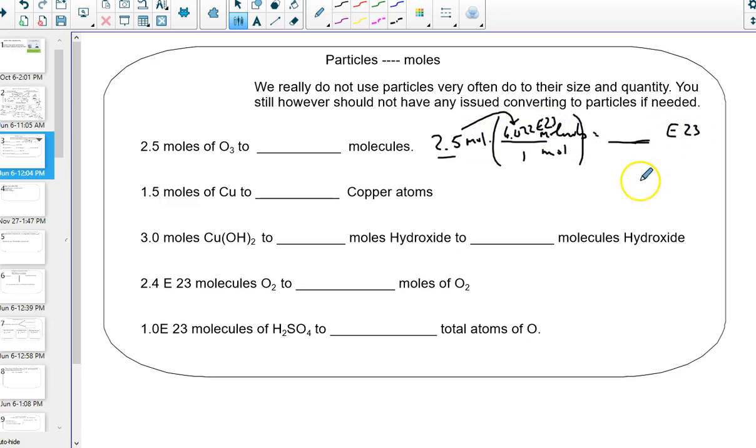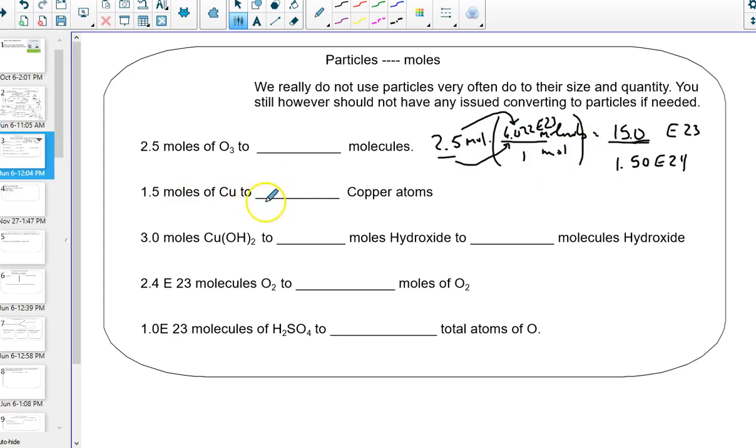Again, you can punch it in your calculator, and you should be aware how to use your calculator, but you also should be aware of the math. So 2.5 times 6.022 is 15.0. 15.0 we'll go with. Now, that's E to the 23rd. It also would be 1.50 E to the 24th. All I did was multiply my two base numbers together. It's always an option. And it's important that we're not just doing math without understanding it.